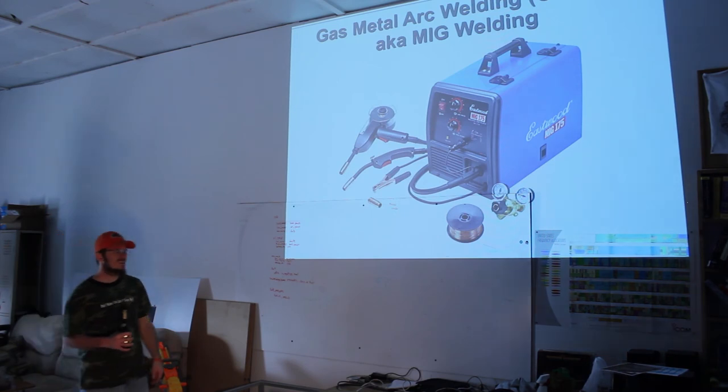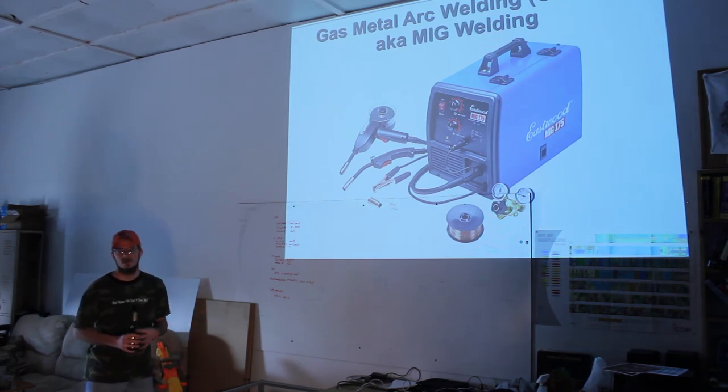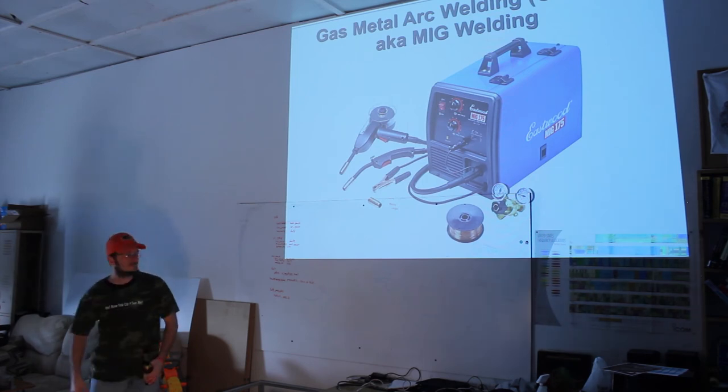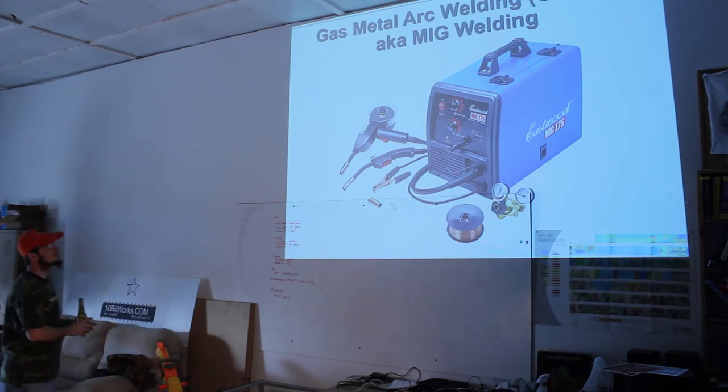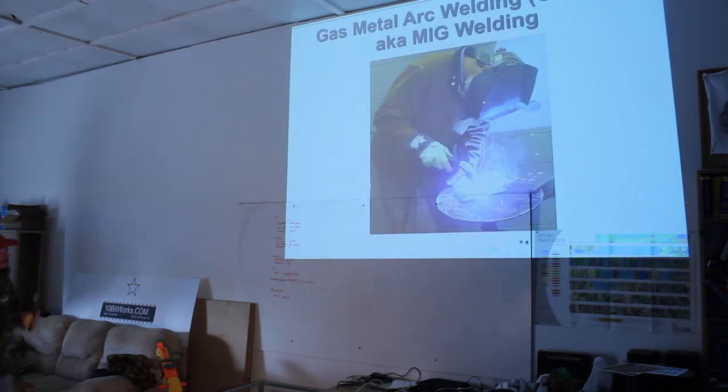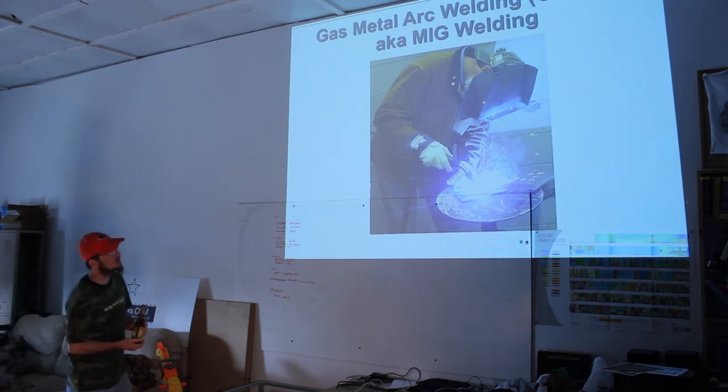So, a cheap regulator, you probably get a cheap regulator for like $50, again, Chinese knockoff, something like that. Name brand, you're going to pay like $200. They're fairly expensive. I got a cheap knockoff, it works great for me. Next slide. And there's a picture of the actual process of MIG welding.